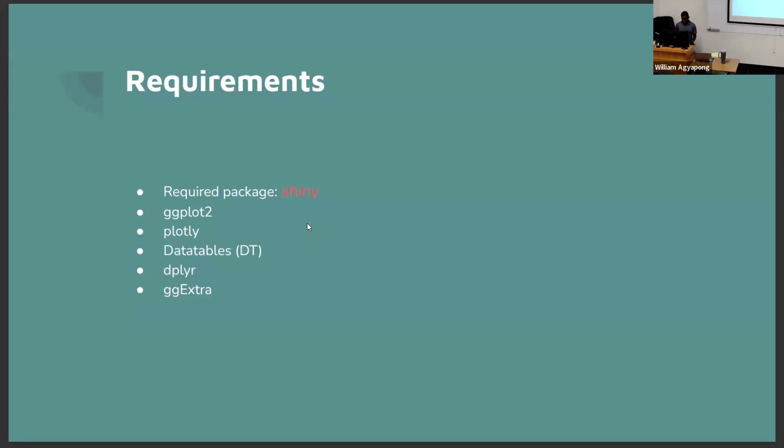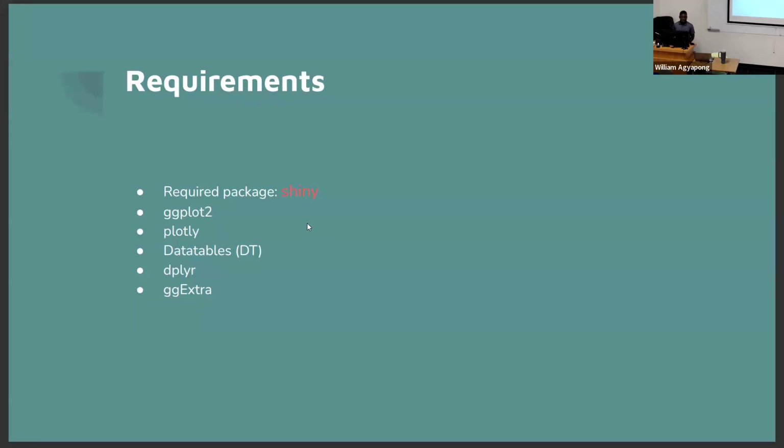More about that later. That's the required package. Once you install Shiny, I know it has a lot of dependencies, but you don't have to worry about that. If you are connected to the internet, it should install the necessary dependencies for you.